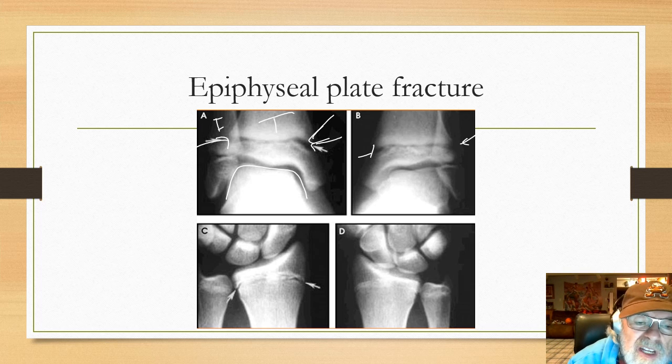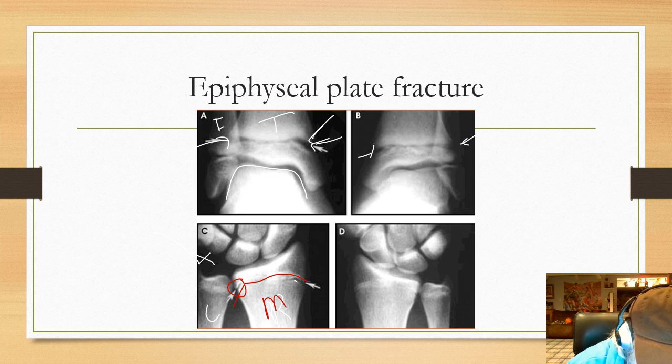That's a growth plate. You know, what happens is sometimes you'll see a little, you can't see it very well here. You actually see it better down in the x-ray down here. This is the radius right here, and this is the ulna. If you look, here's the growth plate, but there's a little fragment right there at the corner. Okay, let me do it in a different color. Right there, there's a little fragment that sits out there, and that's just the growth plate. The fracture goes through the growth plate and then out that little corner and creates a little spike, and this would be called the metaphysis. This is the epiphysis right here, which we all should know.